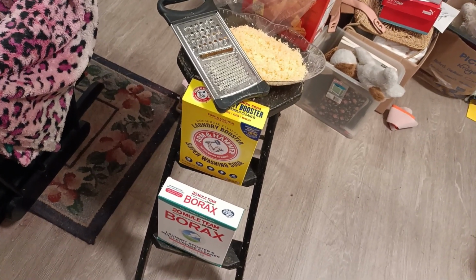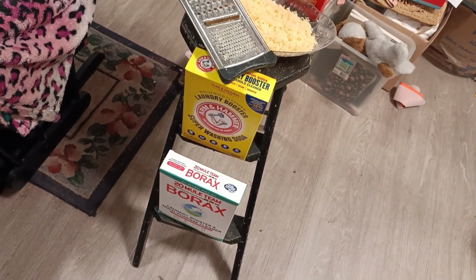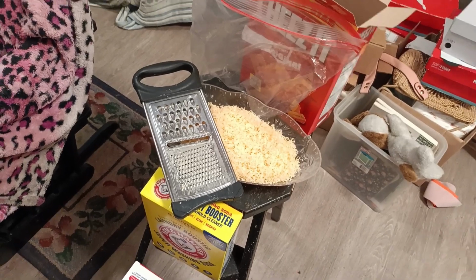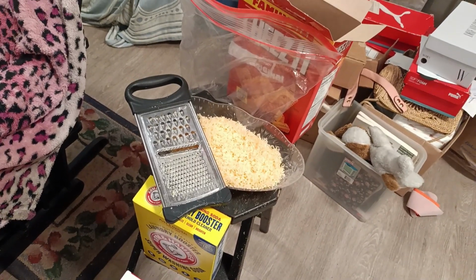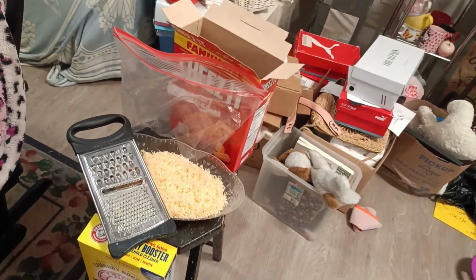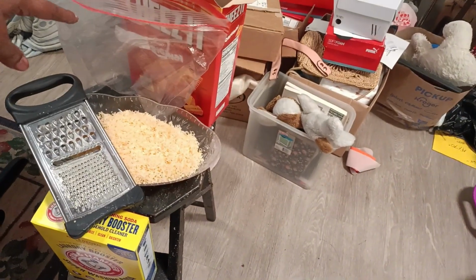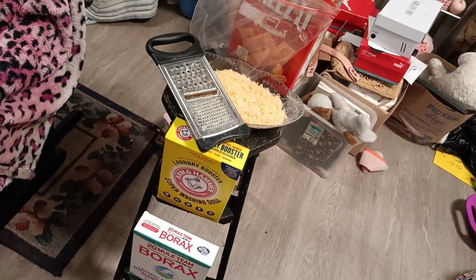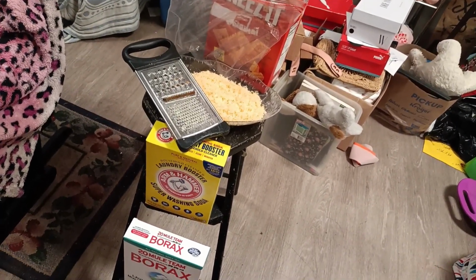Here we have borax, washing soda, 2 bars of cold processed soap that I made that I grated, a Ziploc bag, an old box. I'm going to show you how to make your own laundry soap. Stay tuned.